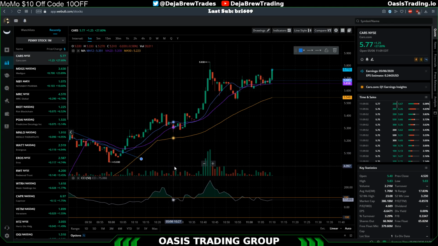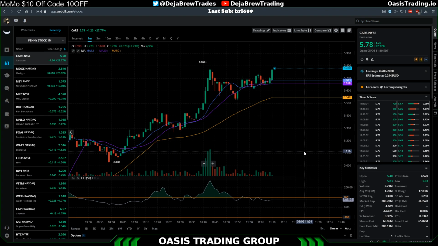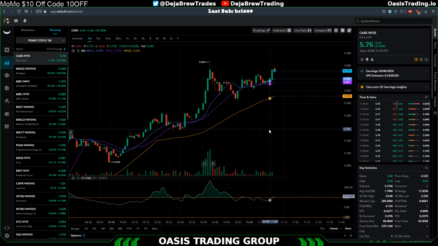You didn't see a whole lot of volume. You saw a lot of volume on this candle here, but look at that candle. You see that volume come in? Look at that candle. It has a long bottom wick. So if you have a long bottom wick and you have that volume coming in on that candle, that's showing you that the volume is coming in on the buy side, not the sell side, right? If you have a long bottom wick and a lot of volume, the volume is typically coming in on the buy side.